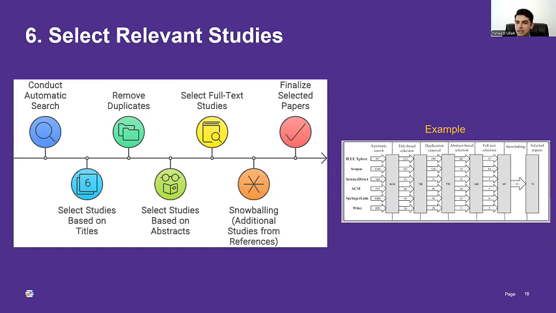If you look at the example I have given, I used 6 different databases like IEEE Xplore, Scopus, and so on. The automated search returned around 4,600 papers. The title-based selection reduced it to 748 papers. Then when I removed the duplicates, it came down to 516. When I read the abstracts, I could further remove papers and reduced it to 168. Then I read the full text of these 168 papers, which reduced it to 69. And 5 papers got added through snowballing. So I had a final number of 74 papers in my literature review.